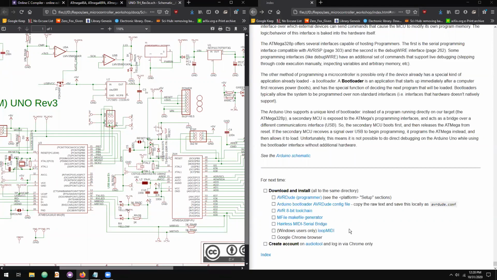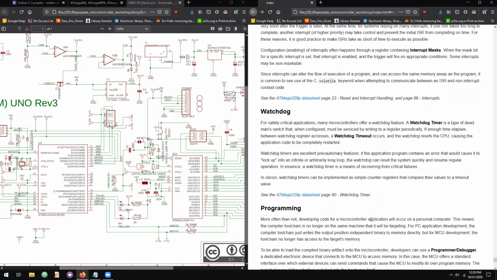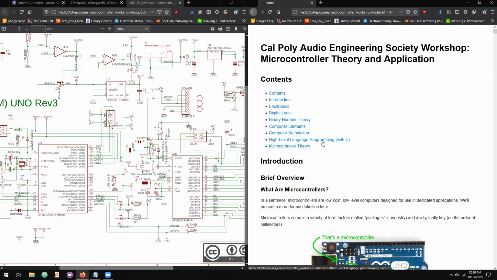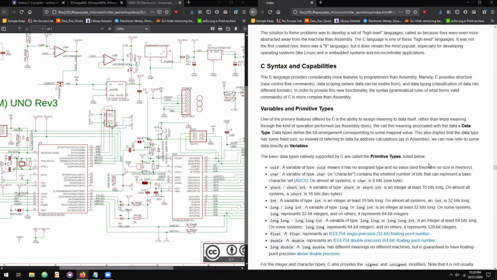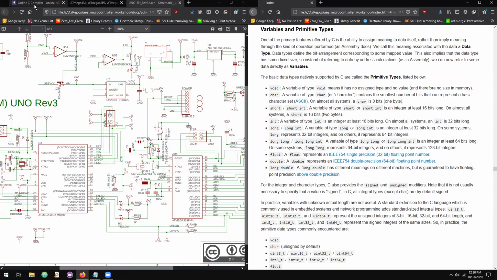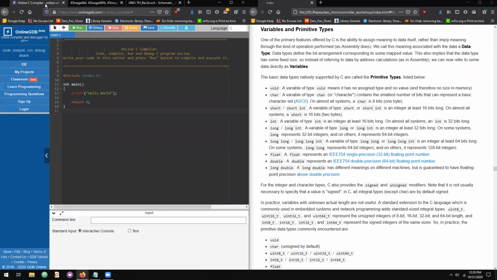I would also recommend, if you guys haven't started independently looking at C, either refreshing yourself via the workshop notes on C, or via online tutorials, and maybe using online GDB to test that code that you're writing.